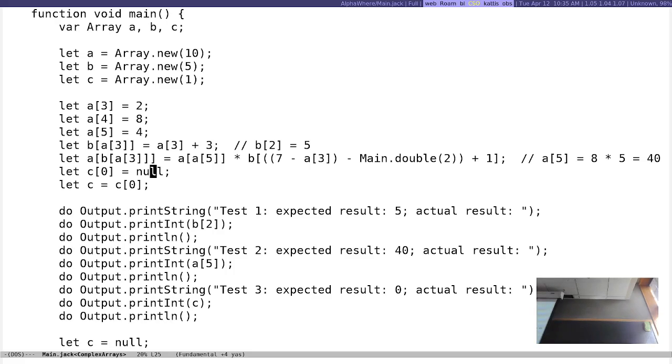Then it looks up C0 and stores that in C, which means we're not storing something in a place in the array, we're actually setting the array variable to null, so it doesn't point to that array anymore, it just points to null. If you ever tried to use C again... it calls print int on C. If there's any kind of type checking, this is not going to work. But there's not, so fine. Arrays are just ints, no problem.